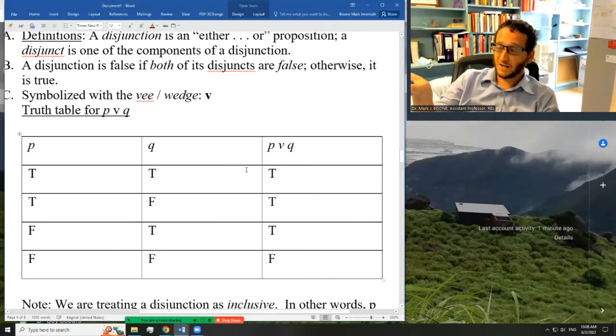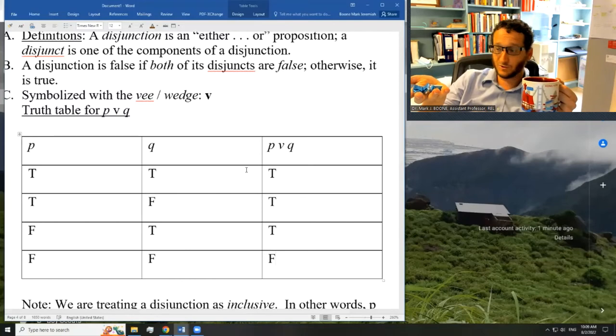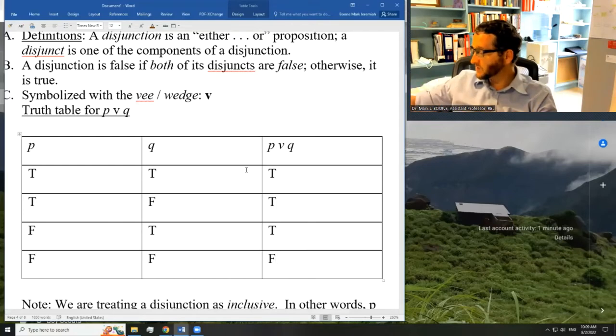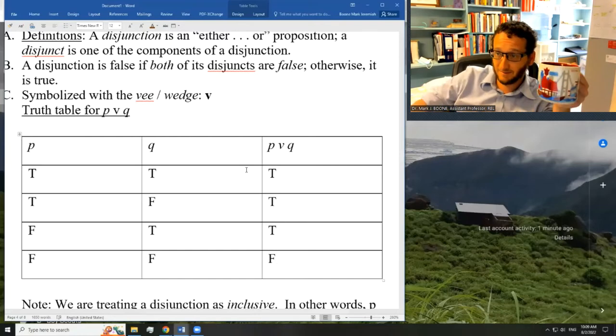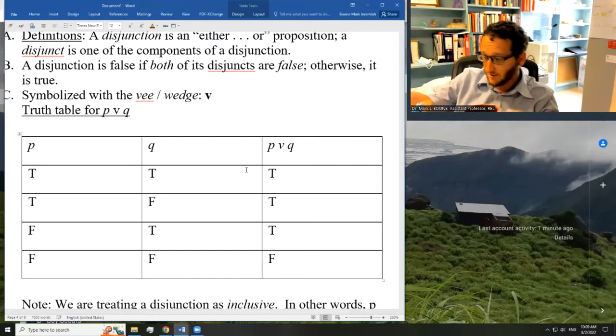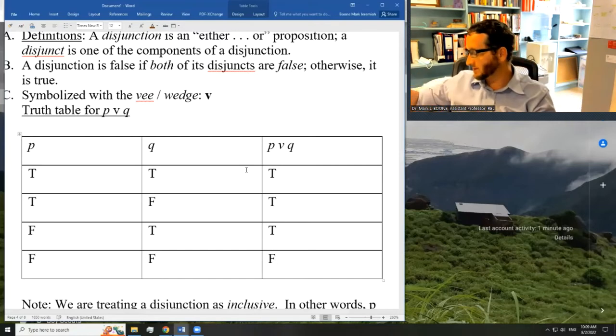So either I have a cup of tea or I have four chocolate candies. That's true as long as one of those things is true. If I drop the cup of tea on the floor here and lose my cup of tea, most tragically, or I eat one of these chocolate candies. Did I say five? I should have said four. If I eat one of the chocolate candies and then only have three, still true, unless both of those things happen at the same time. If I drop my teacup and eat a chocolate candy, then they're both false.